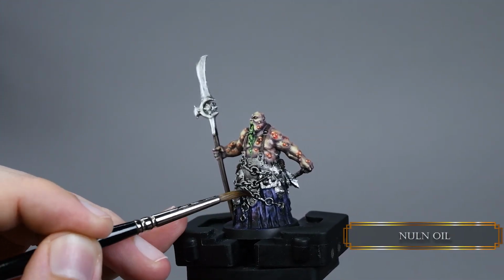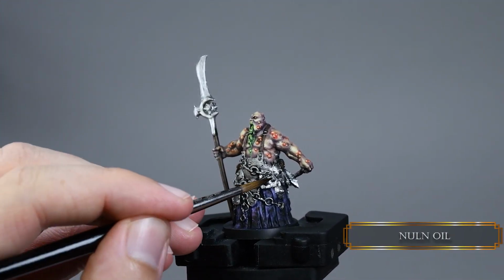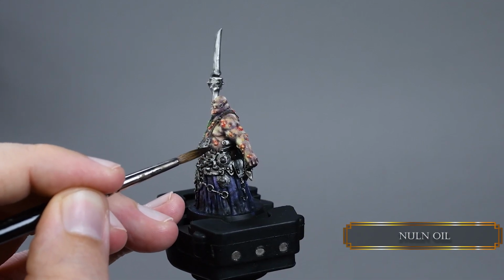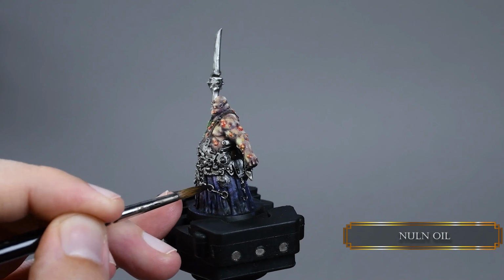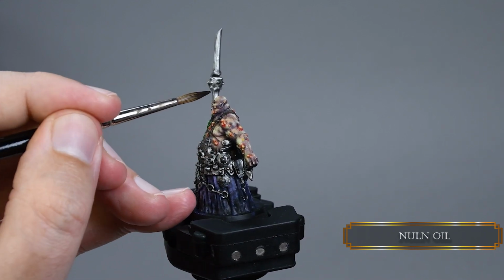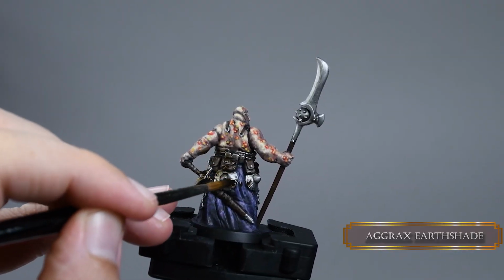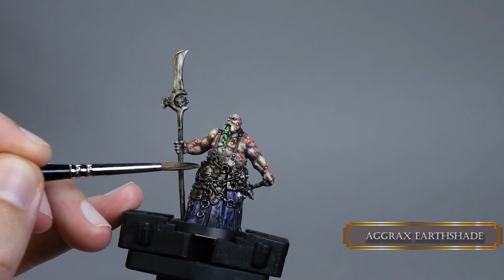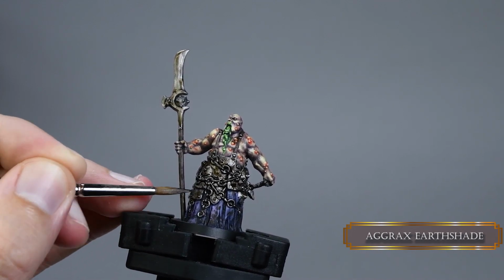Then darken the metal parts with a wash of Nuln Oil, followed by a wash of Agrax Earthshade, so it will also make it a bit dirty. If someone doesn't care about his skin, and this guy definitely doesn't care about his skin, then he probably doesn't care about his armor or weapons either. I mean, probably you won't care about a lot of things if you are dead. That's just how it is.